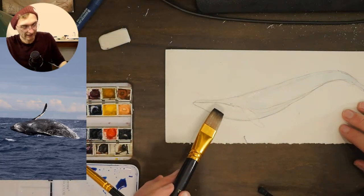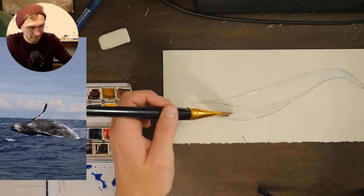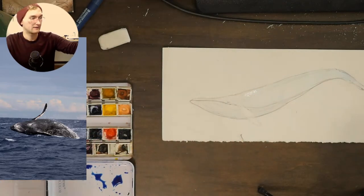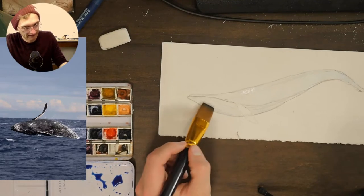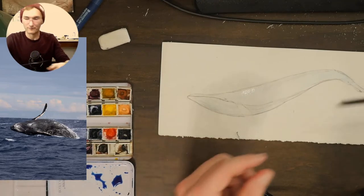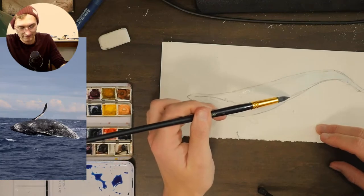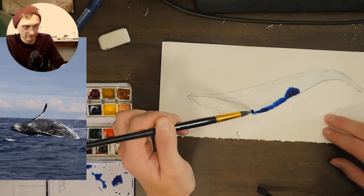Something I want to get really good at with marine life and underwater scenes in general is rendering those light shafts that dapple the surface-facing surfaces underwater. And watercolor can do that in stunning ways, but you really have to plan ahead. I'm just not quite there yet with it. I always end up either going in a little too hard with my initial wash and not doing this sort of prelay, or doing a too general mid-tone block in, and then the light doesn't really pop. But we are going to just get some color in there.